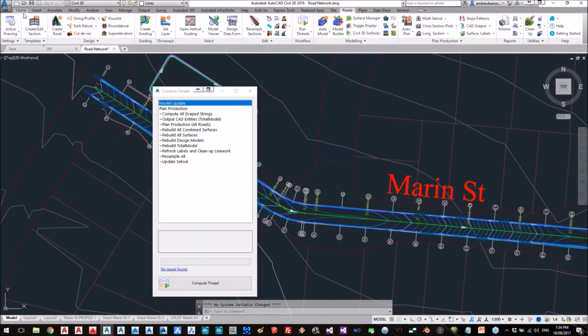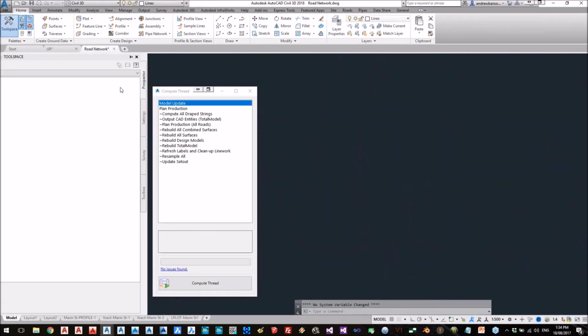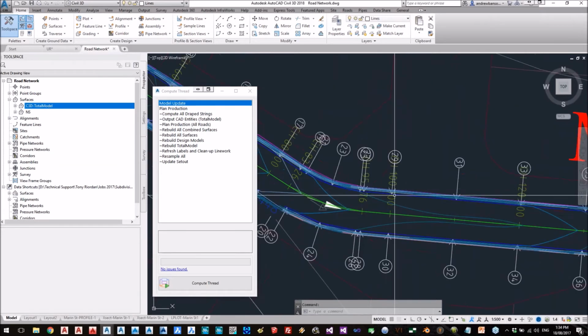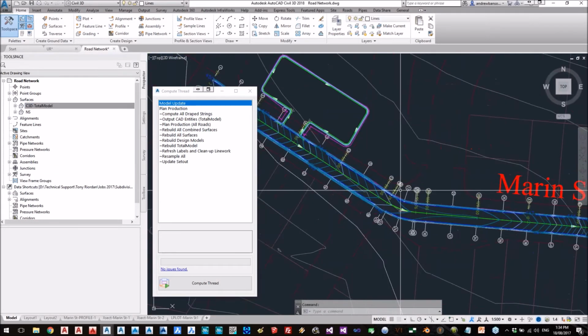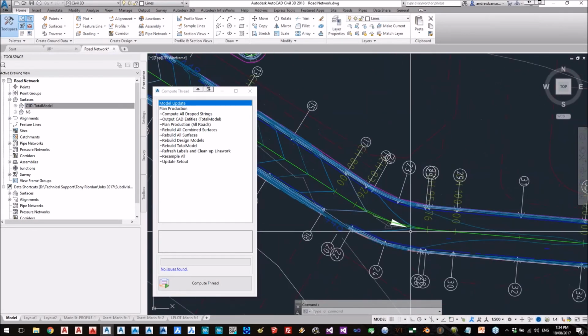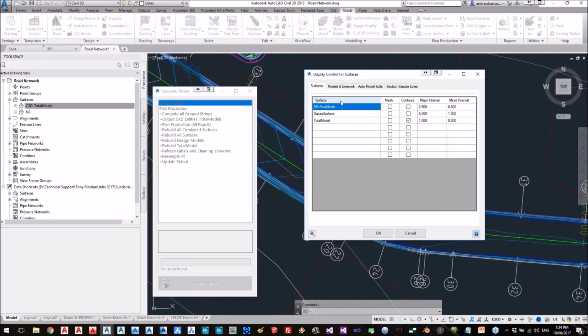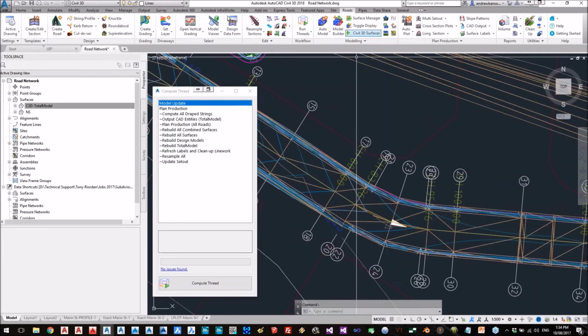Alright, now if I go over to my tool space, firstly I can see that that Civil 3D surface now exists there. So the software's outputted a Civil 3D surface in the background, and it's also outputted my datum surface. So if I was to click on toggle display, you'll see I've got the datum surface there as well now.